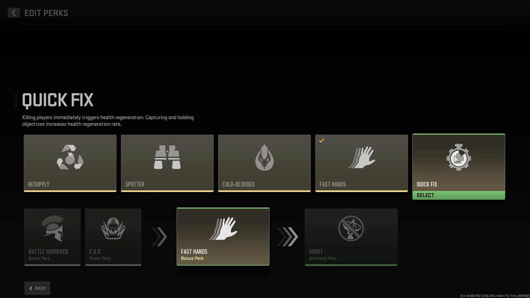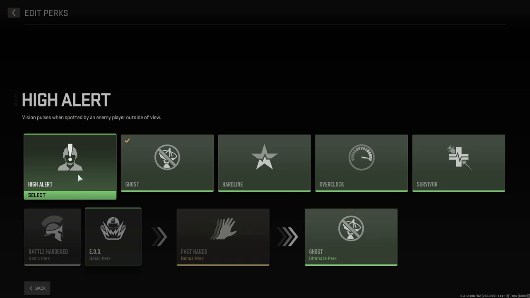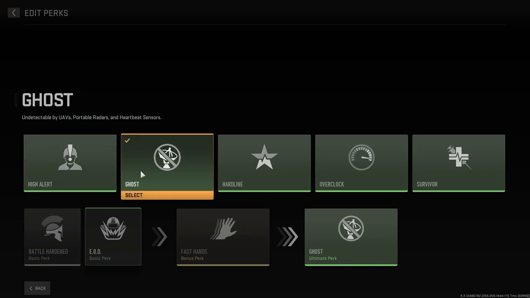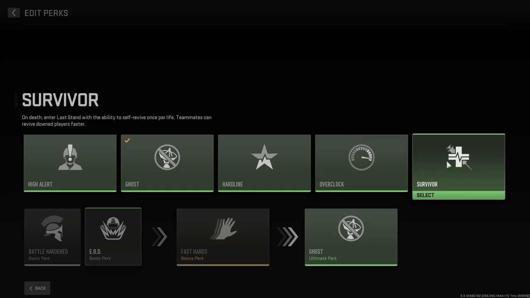And the last one is you've got quick fix, so killing players immediately triggers health regen. I don't think that's too useful in hardcore, because you can get one-shotted pretty much. And then last but not least is this one. Out of all of these, again, I think Ghost is really going to be the best. The only one is Survivor, which is Last Stand. And everyone hates it, but in S&D it could really make a difference in a 1v1 clutch, so you never know.